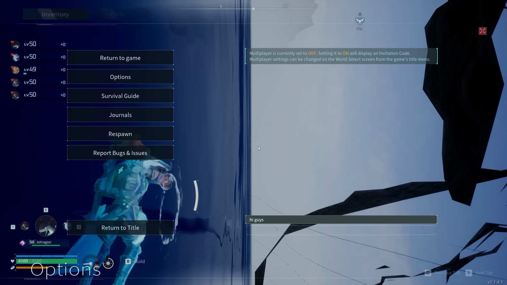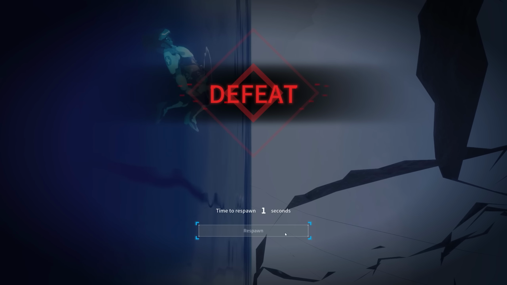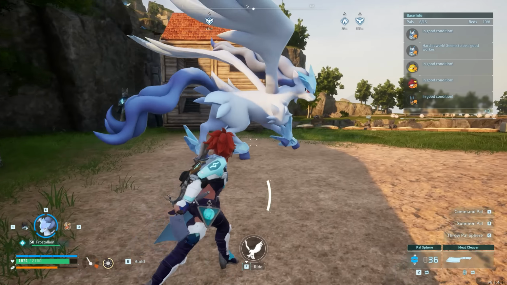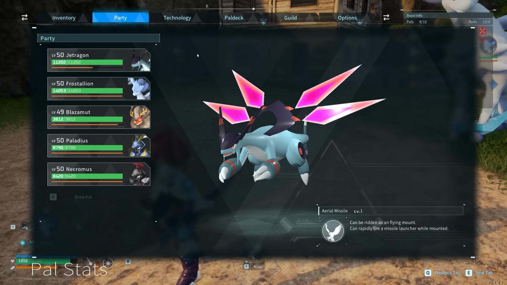Okay, so I'm still underneath the map, and it's all messed up. I'm going to respawn. So if you have respawn penalty on, make sure to turn it off before doing this. So I got one legendary schematic already, and now I'm going to get the Frost Stallions by doing the same exact thing. Now, if your pal is broken, remember, just drop it from your party and bring it back.